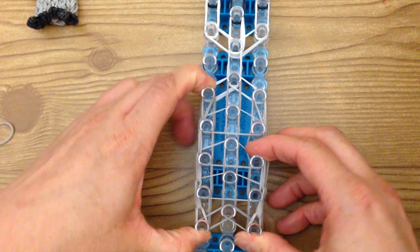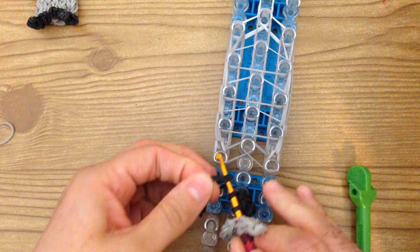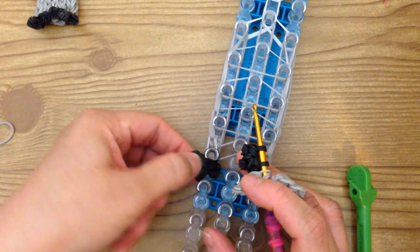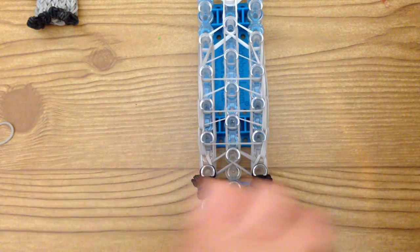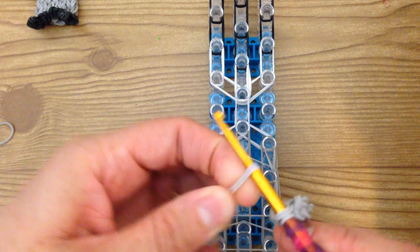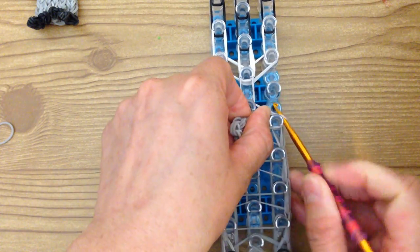So now we can add Mumble's feet and his wings. Let's add the feet first — make sure you're grabbing four bands and place them on this very peg right here. Then the other one goes here. Then take the wing — it has three bands: one, two, three — make sure you have all three. Use your finger to make sure you have all three, then place it on that peg right there. The same on this one: grab all three and place it on this peg.